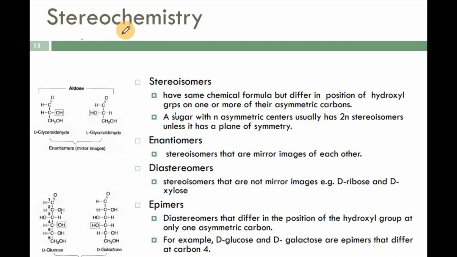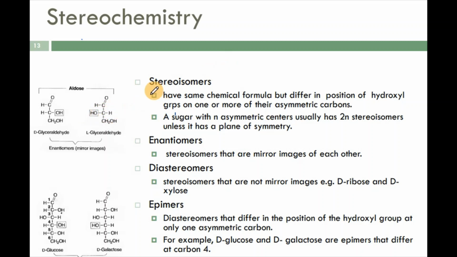This just depicts how the atoms are bonded in space around a central atom. When you have a sugar molecule, each of the chiral carbons can have different positioning of the H and the OH. Here you can see the H is at the left position, here the H is at the right, here at the right, and here at the left. So these two sugars are stereoisomers because they differ in the bonding system of the groups around the chiral center in space.